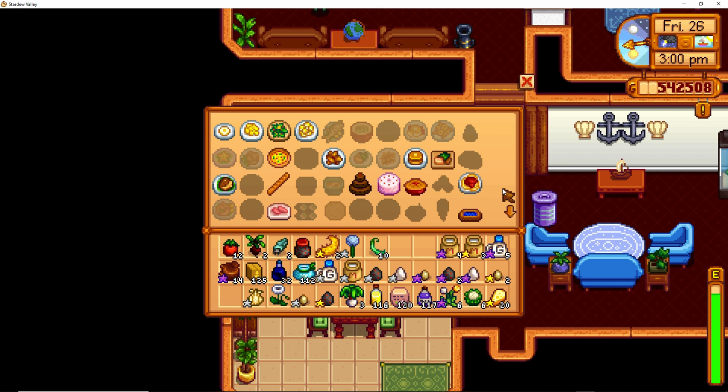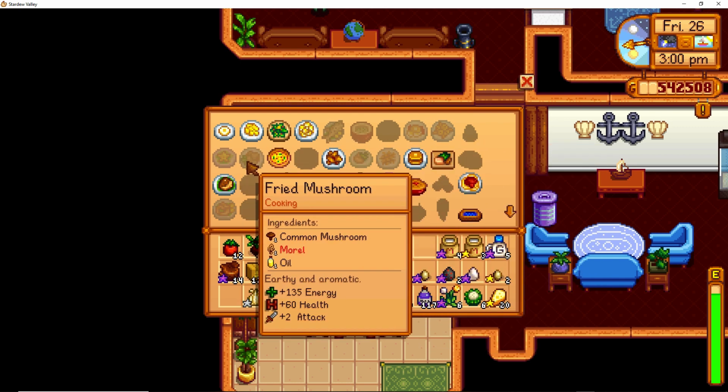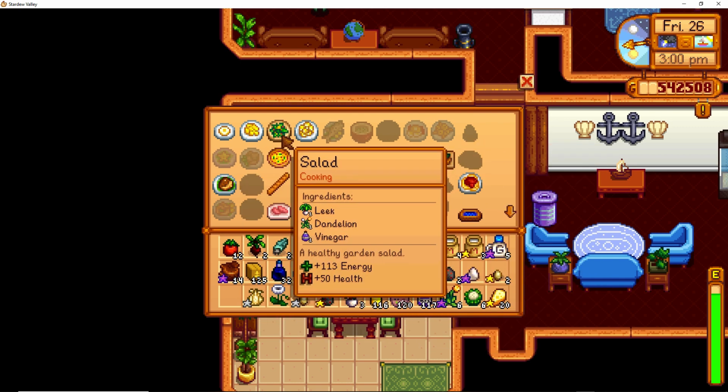Okay, so I've cleaned out my inventory a little bit, gathered up some stuff, cleaned it out, filled it up, sorted it, and we're going to start cooking. So, salad is the first thing that we need that we haven't made yet. Wait, salad. Okay, there it is. Salad.